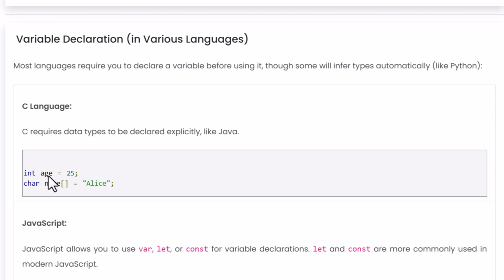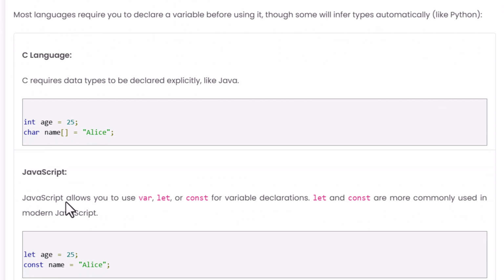Then we specify the name. This is the unique identifier that you give the variable, allowing you to refer to it in your code. After that you specify the value. This is the actual data or information that is stored in the variable.